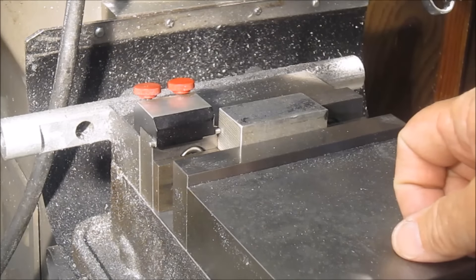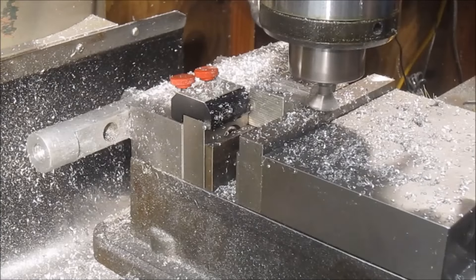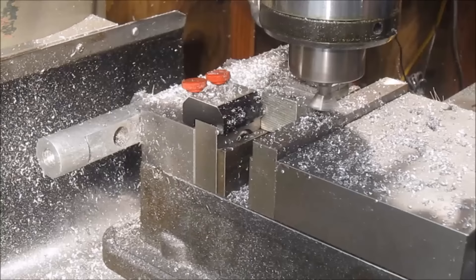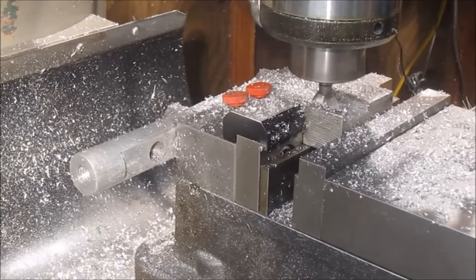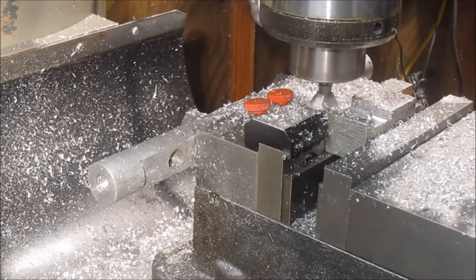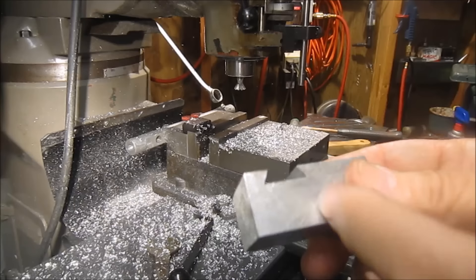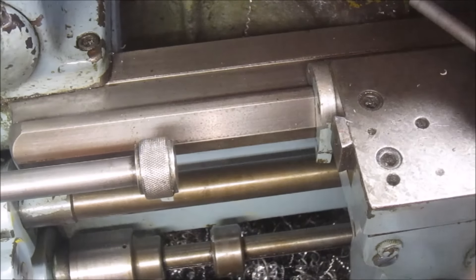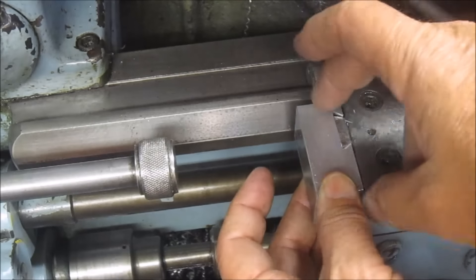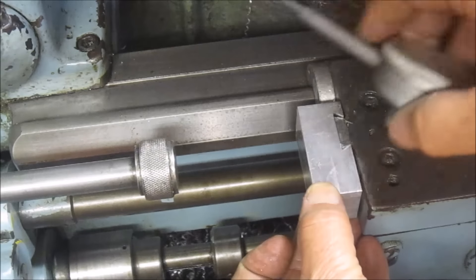Got a block of aluminum in the vise at the mill. I put a stop so I can take it in and out for testing the fit. I'm not going to be measuring much here. Just running the dovetail cutter in and out — it's in aluminum, pretty simple. The rough dovetail is cut and it's about 800 thousandths across the bottom; I need about 850. So I'll put it back in the vise, move over, and clean it up. The dovetail is cut and it sits on there nice. We'll drill and tap and put a thumb screw here to pull the block tight on the dovetail, then make the setup for the indicator.